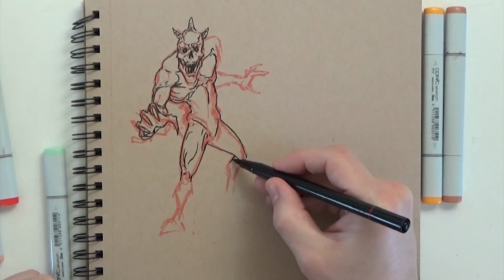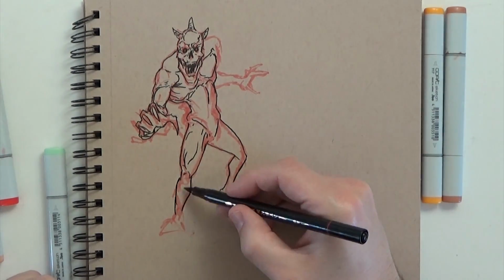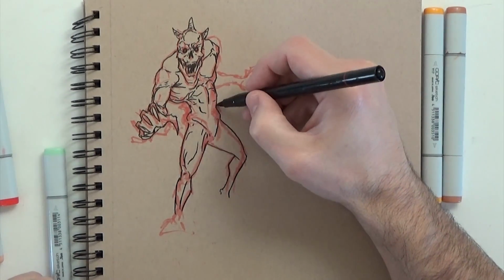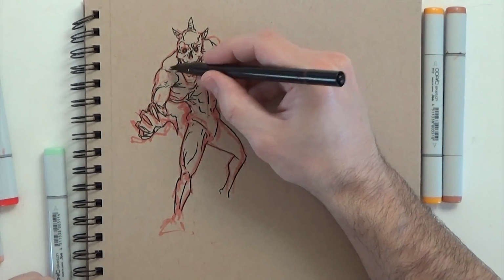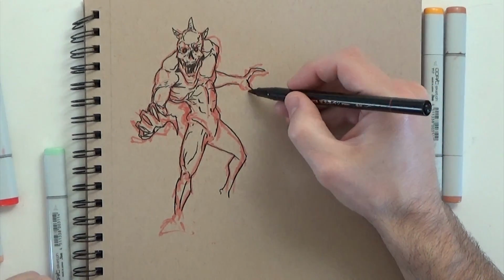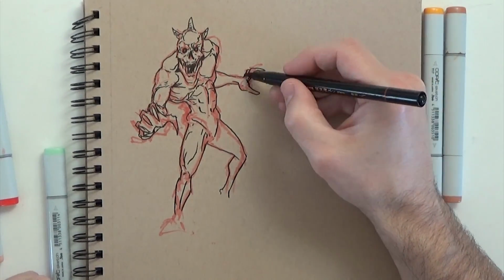But even with the pen and ink that I'm doing here with the black ink, it's still really rough. This isn't meant to be a finished drawing. These are just supposed to flesh out some ideas and, like I said, be a warm-up and practice.